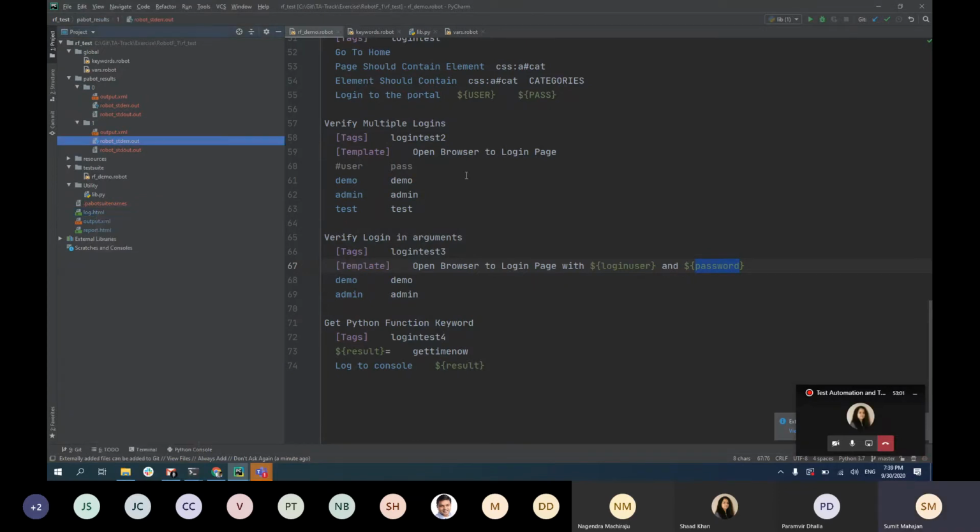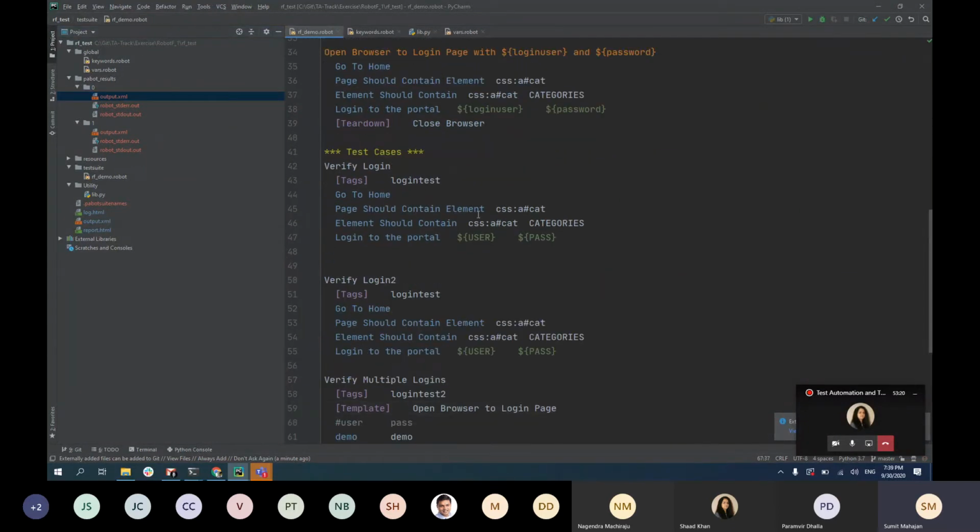Okay, there's definitely something wrong with the reports not getting updated, but you get the sense, right? So you have two types of report: the one that will be generated by Pabot, and the other one that will be generated by Robot itself. So these will be the combined result of all the two login tests that have been executed, with login test one and verify login and verify login two, right? Let me close this one.